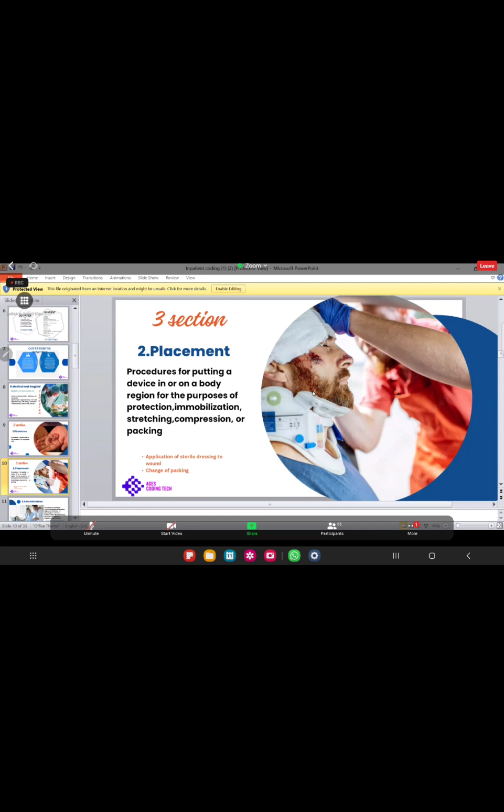By incision, implantation. A pocket is made for that pacemaker. Is it a surgery or not? Everyone, is it a surgery or not?